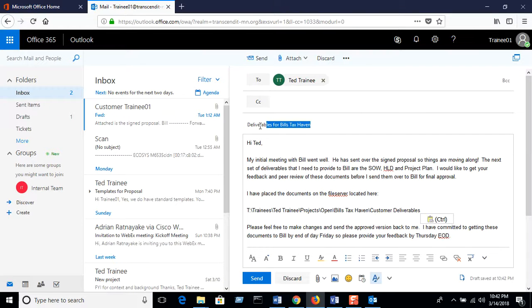A lot of people will send something like, you know, docs, and I just think that's really rude, because if your manager is really busy, the last thing you want to do is cause your manager to spend extra time trying to figure out what the heck this email is. You want to be able to look at an email just by the subject and know what's going on in that email.